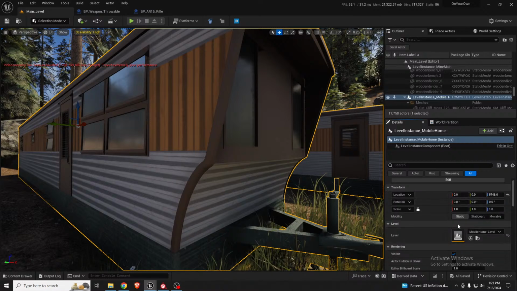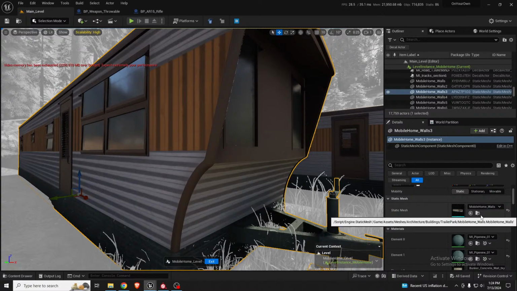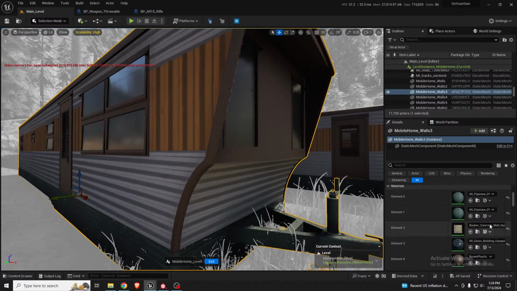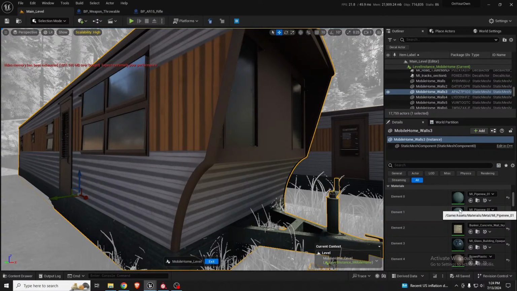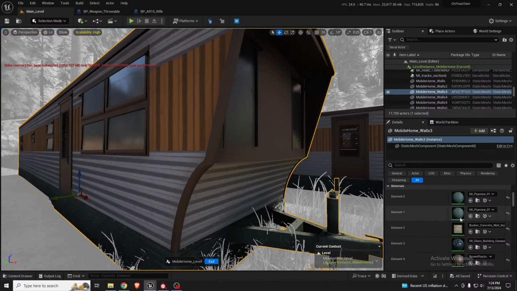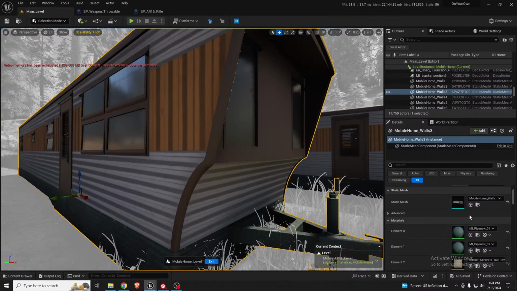So yeah, let's get into it. All right, so for that, I'm just gonna go into this level instance, and I'm gonna need to export this mobile home. The other thing that I might be able to do is, there's a couple of materials here, so I might also be able to reduce one draw count. Maybe it's not that much, but it could still help.